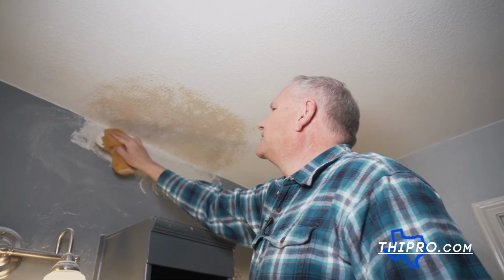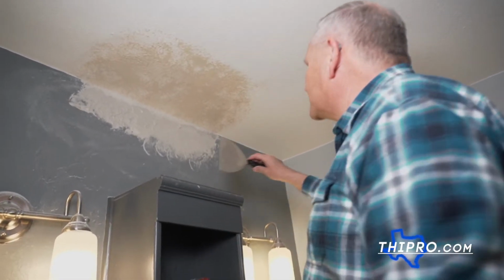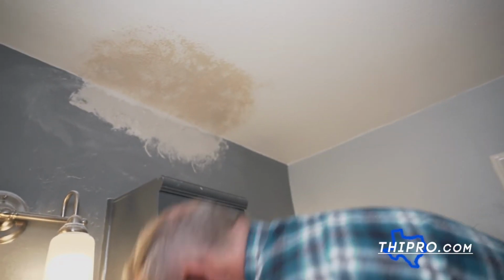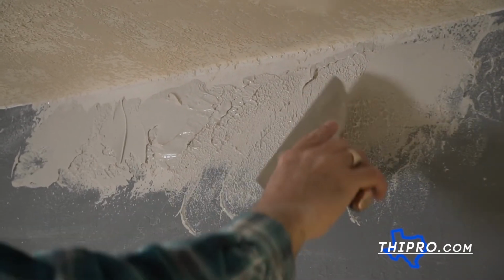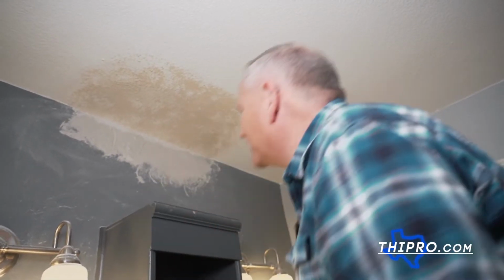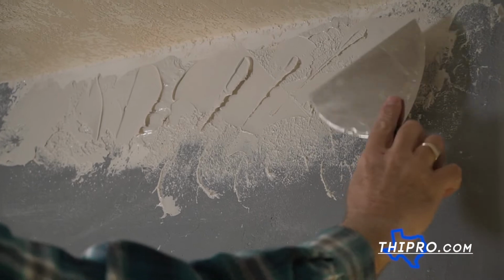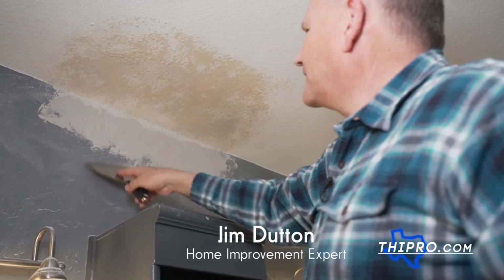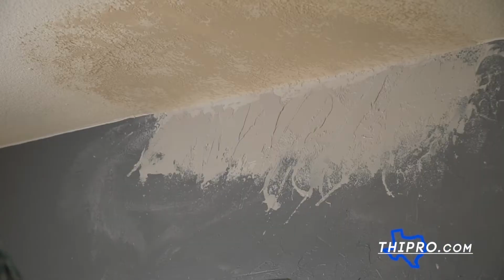Now this has a troweled finish on it, and so we're going to go back with our 6-inch knife, because you can see the patterns in the rest of it, and it's literally just kind of a cut and drag on it. It's not a super hard finish, but when you're trying to match what somebody else did, it can be rather difficult at times. And I think we can blend in with that.